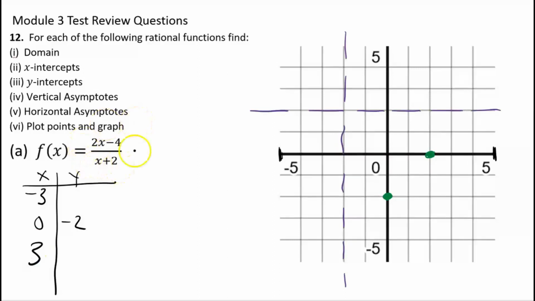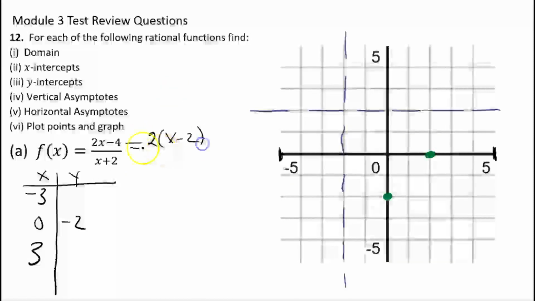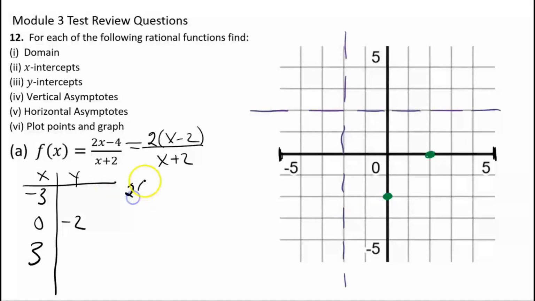Okay, now notice this isn't simplified anymore. If this had simplified and canceled, something canceled, truly simplified, I would use the simplified version. We did have it factored, and it doesn't matter if you use the factored version or the original version, whatever you feel better about. You just got to plug in negative 3. So that's 2 times, I'm going to use the original, 2 times negative 3 minus 4 divided by negative 3 plus 2. 2 times negative 3 is negative 6, minus 4 is negative 10 in the numerator, and negative 1 in the denominator. It gives me 10. You might be looking at my scale and going, she didn't give us a 10. That's okay. We'll figure this out.